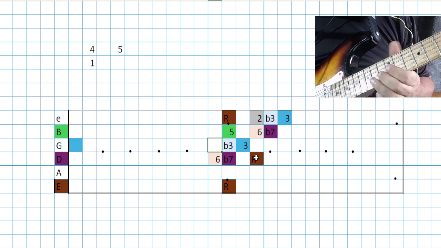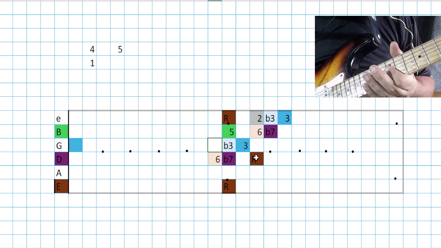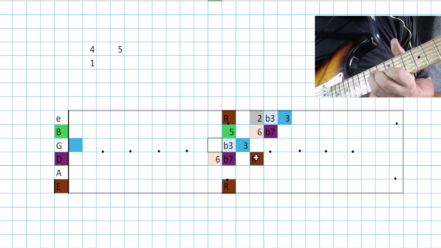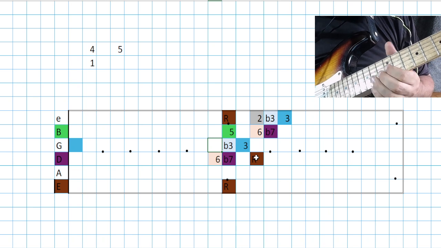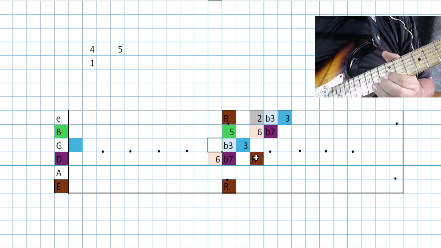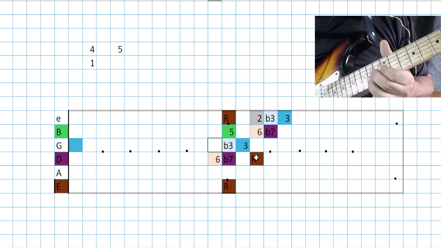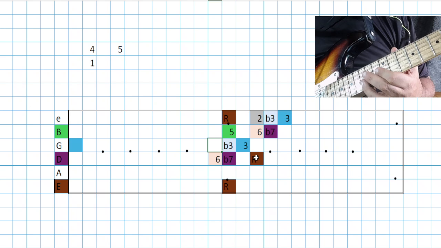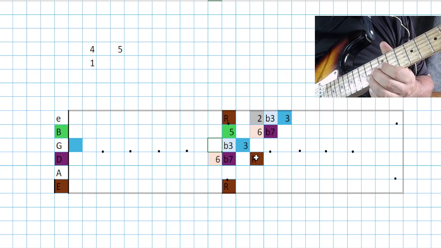Well, to tell a story with the 3rd, return to the root. We were toggling that 5 in there, and then we return to the root. So we got basically 1, 3, 5 in that lick with a flat 3rd for tastiness. And there I went up to the 6. You can use those in the same sentence. You can use the one trick.